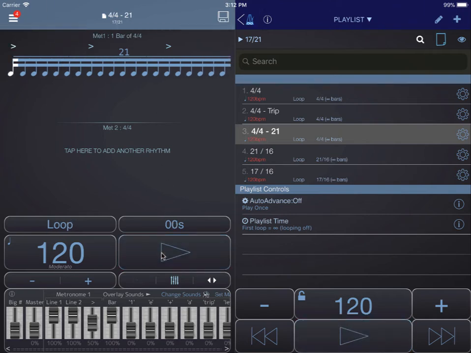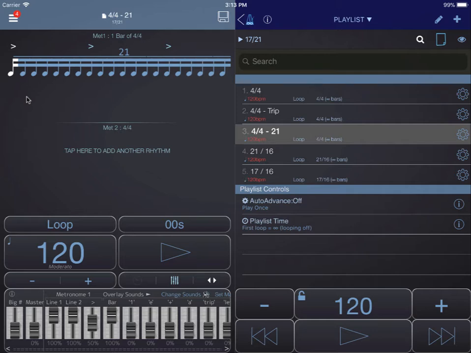Now, if we wanted to play in 17/21, we would basically need to stop after 17 of these notes and start over. But we don't really have a way of writing that because the only way we have of writing a 21st note is to do it in the course of a bar like this and say there are 21 notes in this bar. Now, if we came up with a new note shape and called it a 21st note and assigned a tempo to that, then we could write a bar of music in 17/21. But that wouldn't really serve much of a purpose because you could just write the same thing in 17/16.